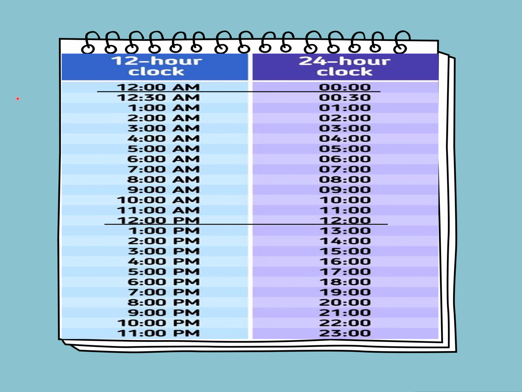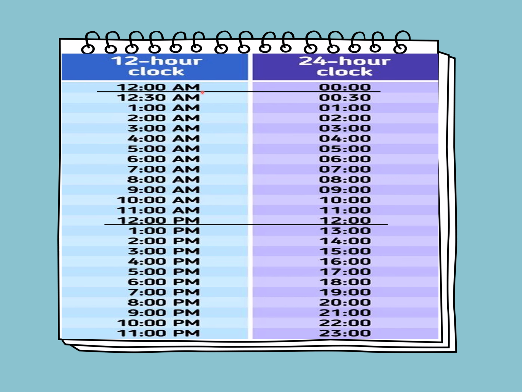Now we will learn how to write the time in a 12-hour clock and a 24-hour clock. Just watch carefully. The time in AM from 1 to 12 doesn't change when we write it in a 24-hour clock. 1 AM is 1, 2 AM is 2, 3 AM is 3, 4, 5, 6, 7, and the time remains the same. The only difference is that there are 4 complete digits. But in a 12-hour clock, it is not necessary to complete the 4 digits, but it is necessary to write AM and PM to differentiate between the first 12 hours and the second 12 hours. It means AM is the first 12 hours.